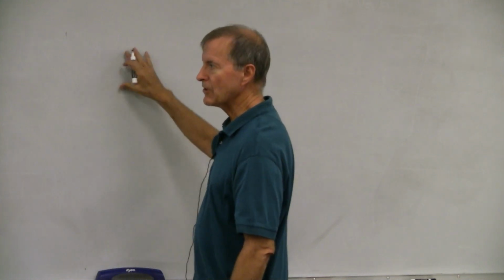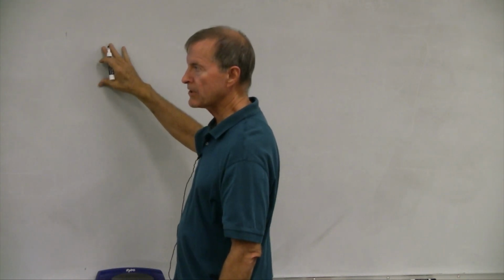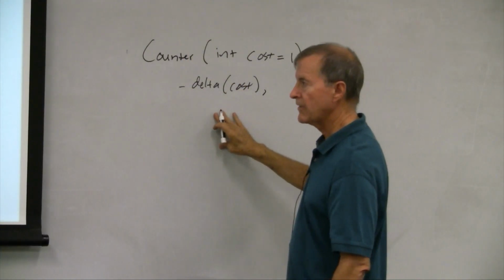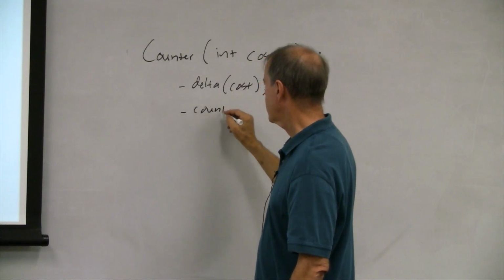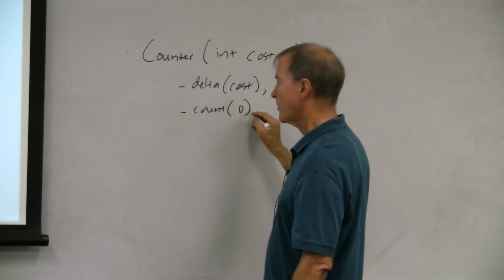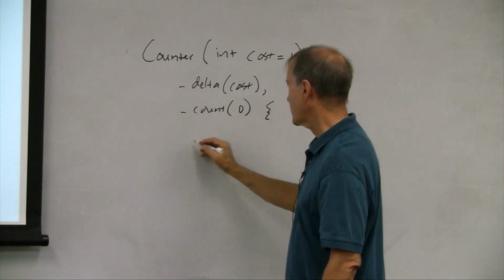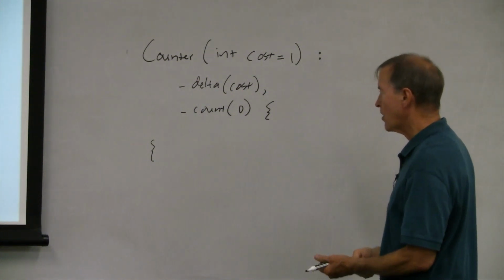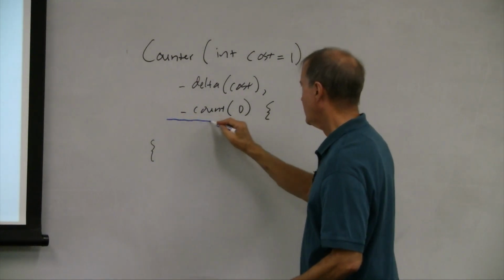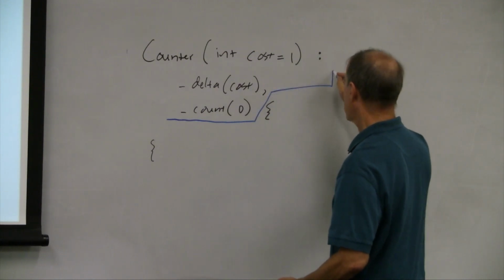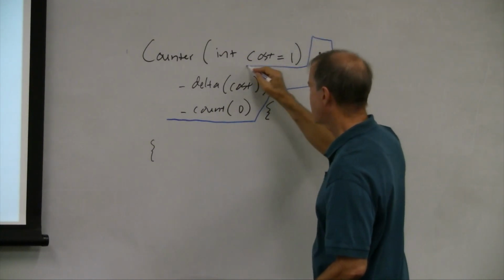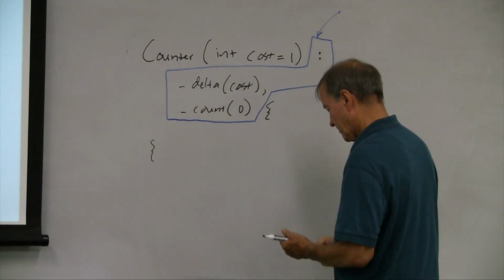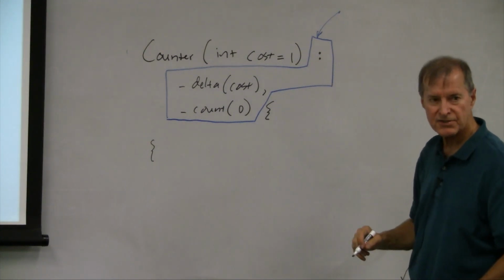Maybe. All right, so actually this is so important, let me write it out because we're going to be doing this over and over again. And this isn't a semicolon, this is a comma. And then underscore count, parentheses 0, and then we open the brace here, and then we close the brace here. All of this, including this colon, this whole thing has a name. In C++, this is called an initializer list.